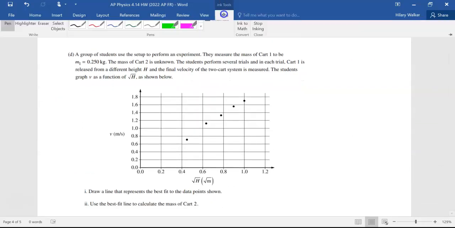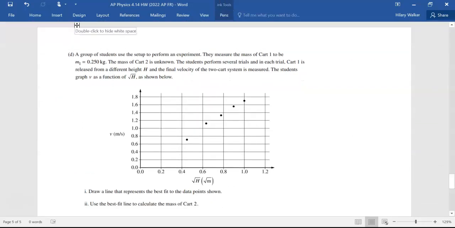Okay, so for this problem, for part i, we got to draw a best fit line. Again, if you're drawing a best fit line, make sure to take a piece of paper or a ruler or whatever just to make sure it is a nice straight line. But I'm going to go ahead and pretend I had a perfect piece of paper for that. That's actually pretty good to eyeball it, but again, you're using a ruler or a nice piece of paper for that whole thing. Great. So this is just 1 point, and to get that point, it needs to be a straight line, and it needs to have about the same number of points above or below your best fit line.